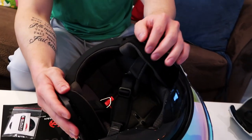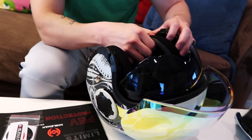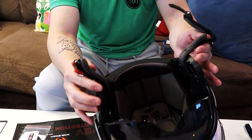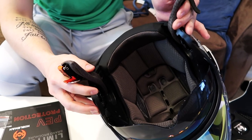I'm good with a half helmet protection level with the full face functionality, but these side pieces for the ear and cheeks really get me extra hot, especially on a long trail ride. So my preference is to actually remove this. And what this is going to give me is additional space on the sides of the helmet, and also not as much heat being wrapped around me. At least the sides of my face are still protected by the shell. There's no padding inside, but I'm cool with that. So just a little hack for those of you who get extra hot with full face helmets.